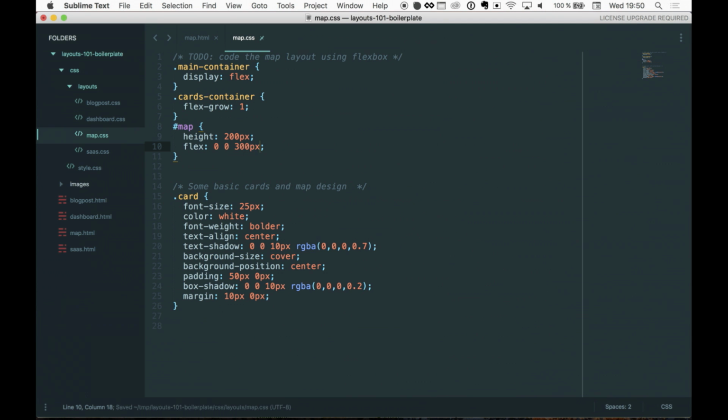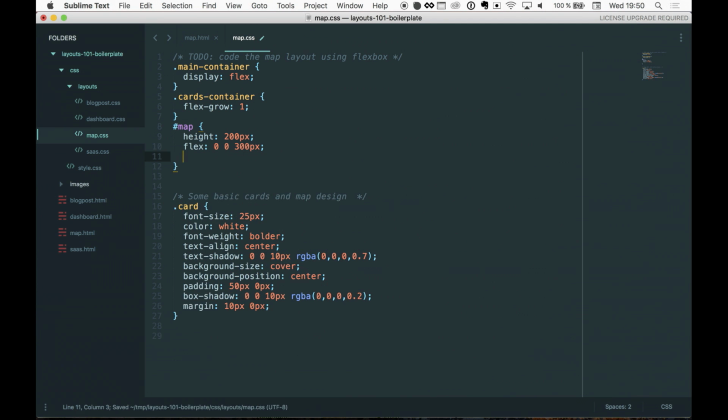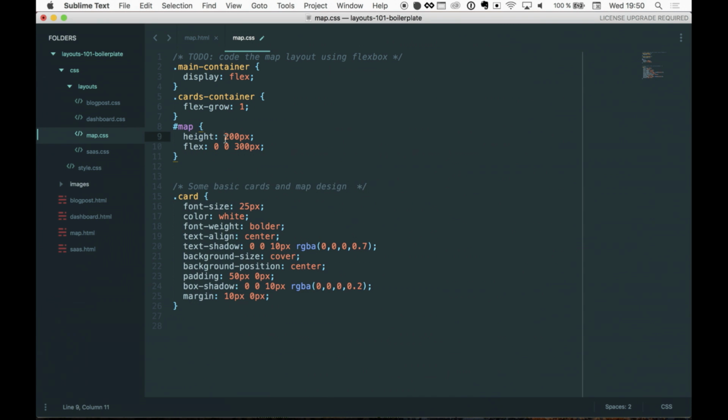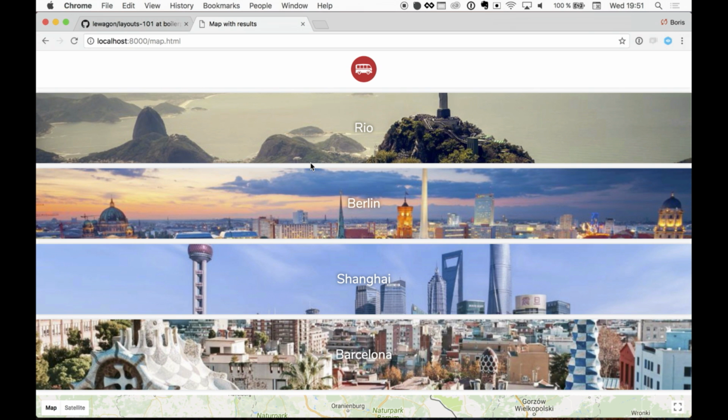All right? What's the height of my map? I mean, here it's 200 pixels, but with my layout, what do I want? Yeah, I want it to be exactly the height of my window. Independently of a small window or big window, I want it to be exactly the size of my window. So you always put 100? I will show you. It depends on your layout.